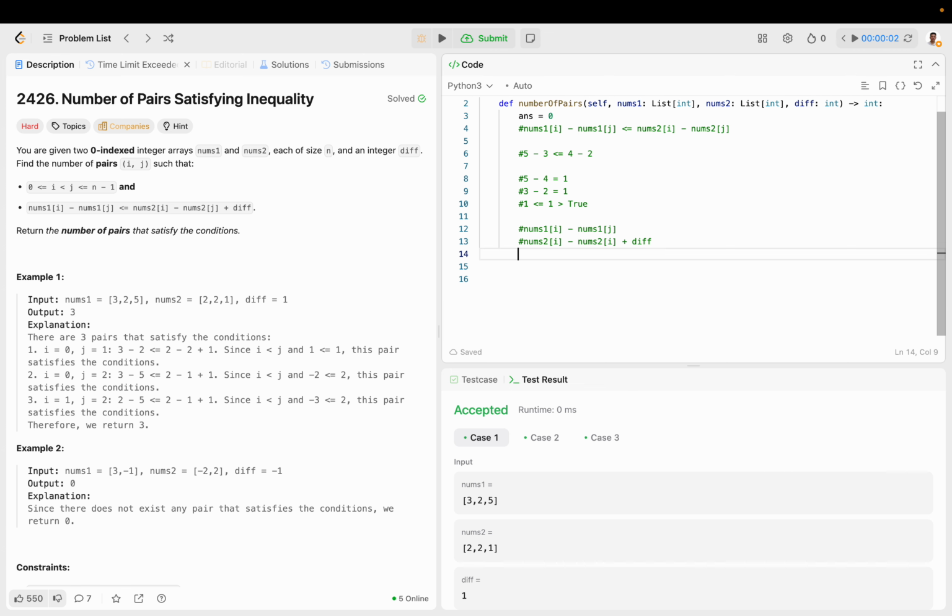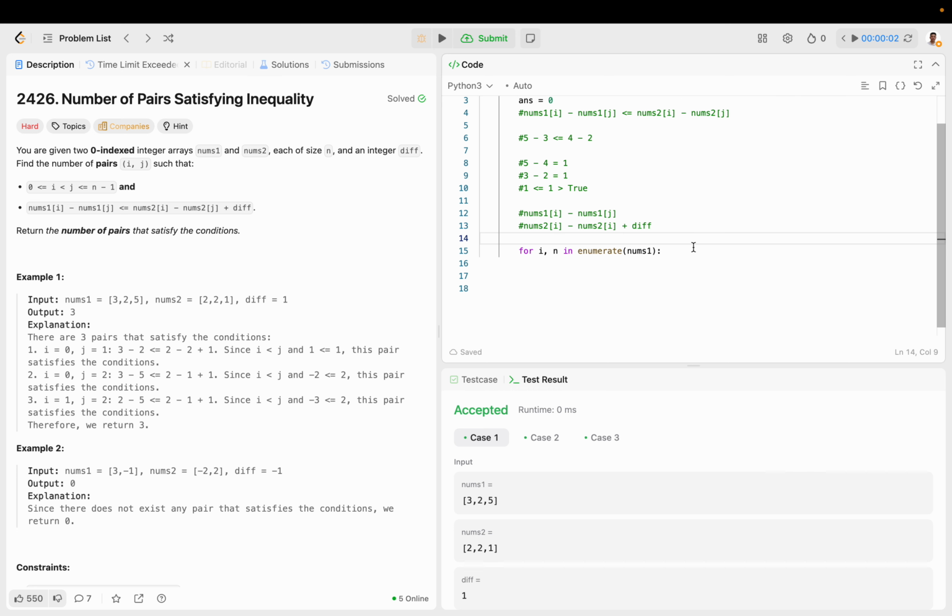So once you know that, it's actually pretty easy, because you just, let's go through nums1. So the whole idea is to turn this from n squared into n. So let's call this d. And we want to append what now? Well, everything, this minus this plus difference, right? Because nums2 of i minus nums2 of j plus difference is what we need. So it's going to be nums2 of i minus nums2 of j plus difference.